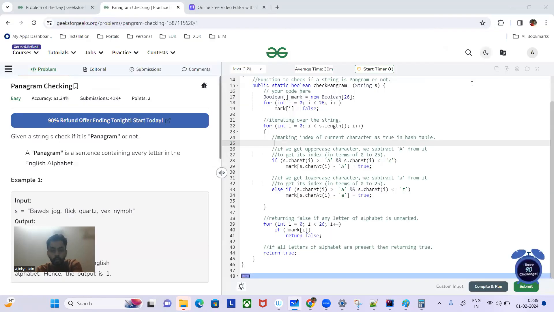This is the code. Let's go through the code. So this is the Java code here. We are having the boolean array of size 26. We are marking it as false first. Then we are iterating through all the characters. If the character is a capital case, then what we are doing is we are deducting the ASCII of capital A, which will give us index from 0 to 25, and we are marking it as true for that character.